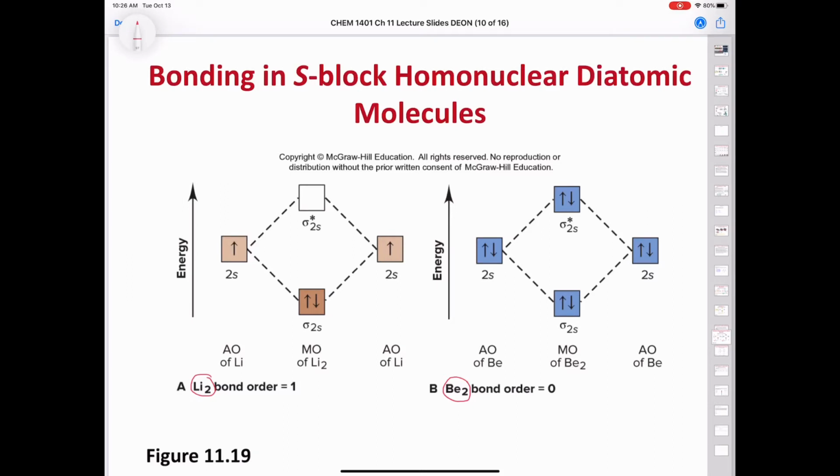Like those formed from 1s atomic orbitals, these 2s atomic orbitals form sigma molecular orbitals, cylindrically symmetrical around the internuclear axis. If we look at Li2, or dilithium, the two valence electrons fill the bonding sigma 2s molecular orbital shown right here. And they have opposing spins, and they leave the antibonding sigma 2s molecular orbital completely empty. The bond order is 2 minus 0 multiplied by a half, which gives us a bond order of 1, shown right here. In fact, dilithium has been observed, and it has an electron configuration of sigma 2s 2.